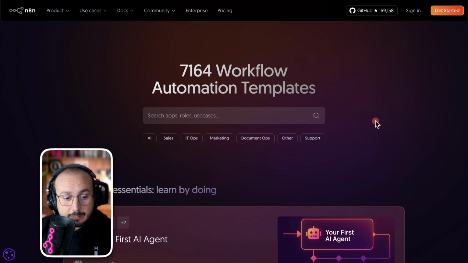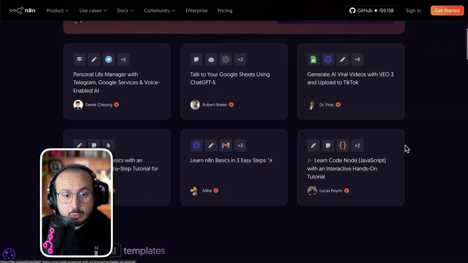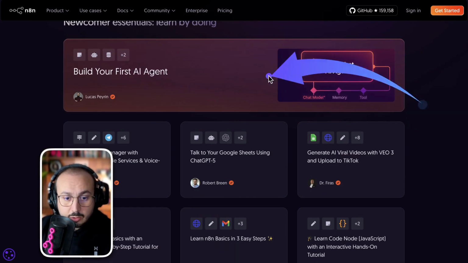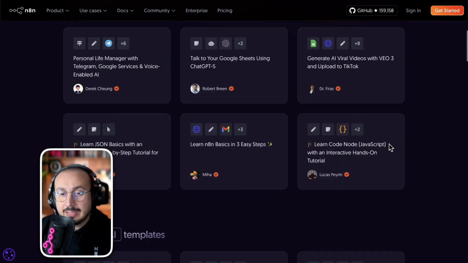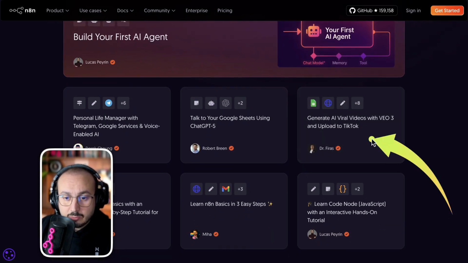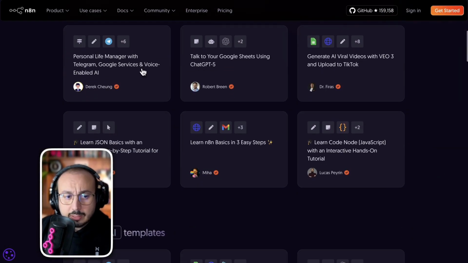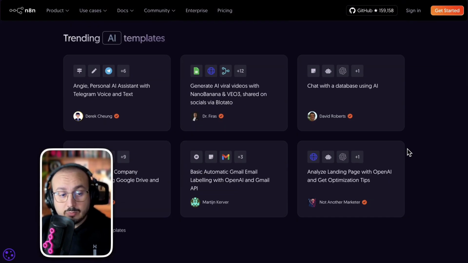So what's the idea? You're simply going to browse through this page. And you'll see that here, you'll always find new workflows. For example, the 6 shown here are the 6 most, let's say, requested or recommended workflows by n8n. These are useful to get started. In fact, I have one of my own here that you can try out, and there are others from other experts that are also offered here, and all of this is free.